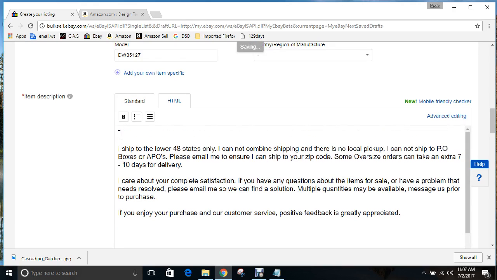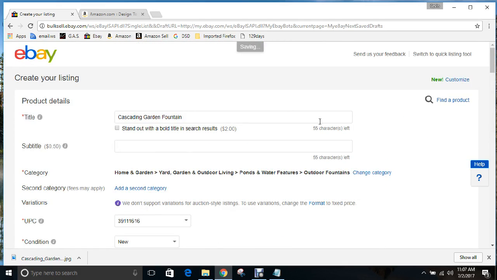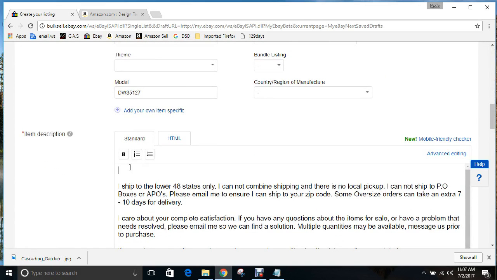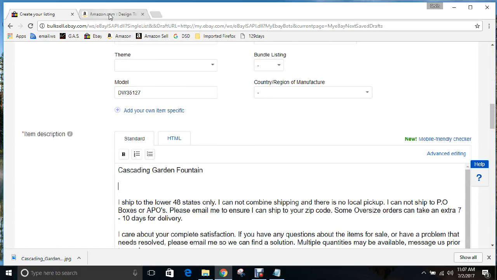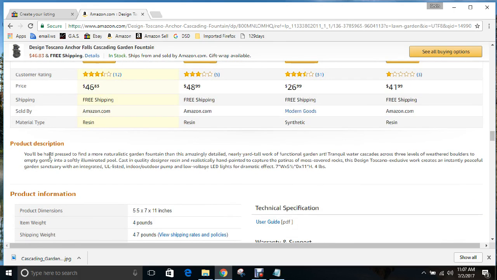Now hit enter a couple times, go back up to the top. And again, this is going to be clear full, but I copy it all, the whole title, and I paste it in, hit enter a couple more times, and now you want to come over, and you want to find just a couple descriptive lines.